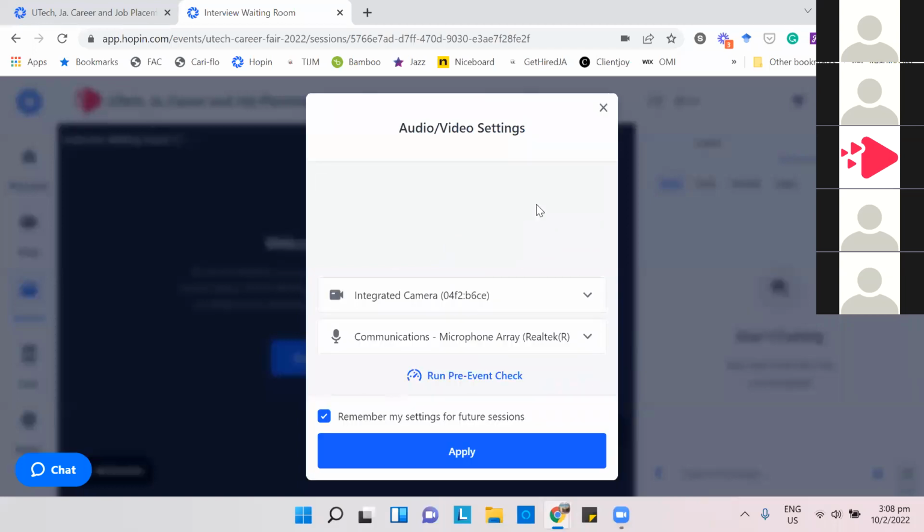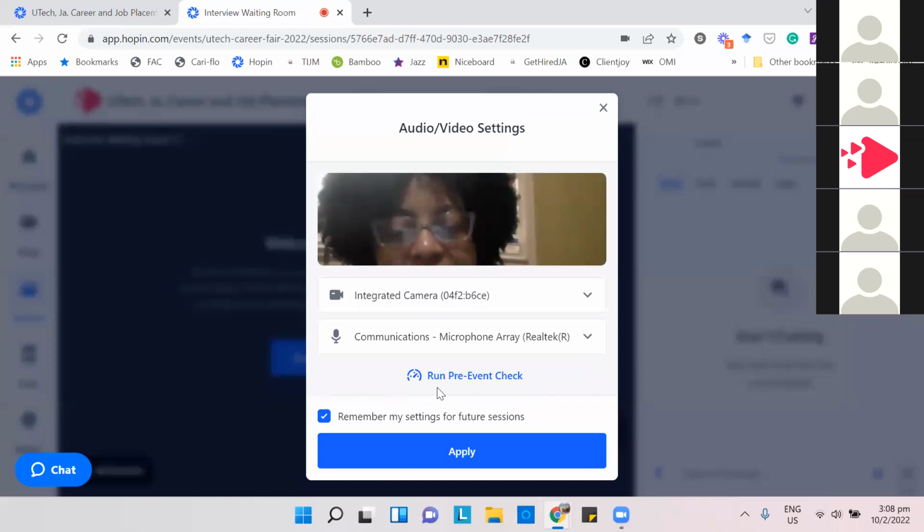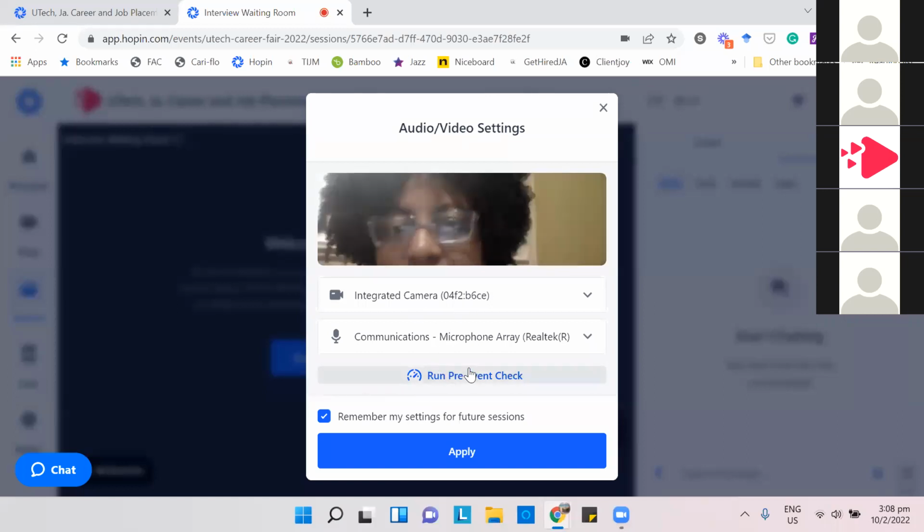All right, perfect. So it will allow me to share my video settings. For those of you who are using fancy setups, you have a special mic and you want to select the mic you want to use, or you have a webcam and you need to select the camera, then this allows you to do all of that. If you're just using a regular device, everything is usually preset and you don't need to change anything. All you need to do is click the button that says apply.